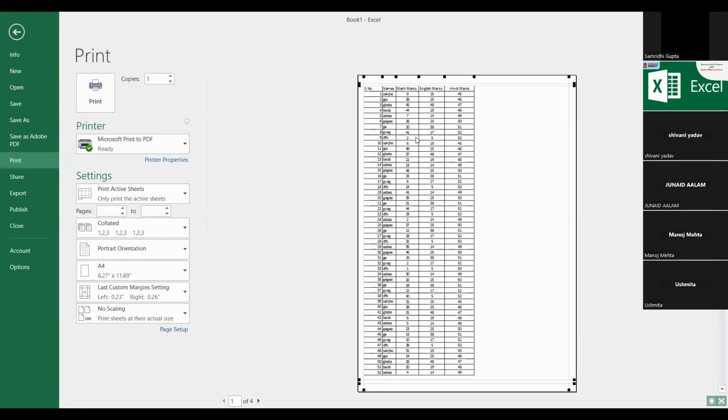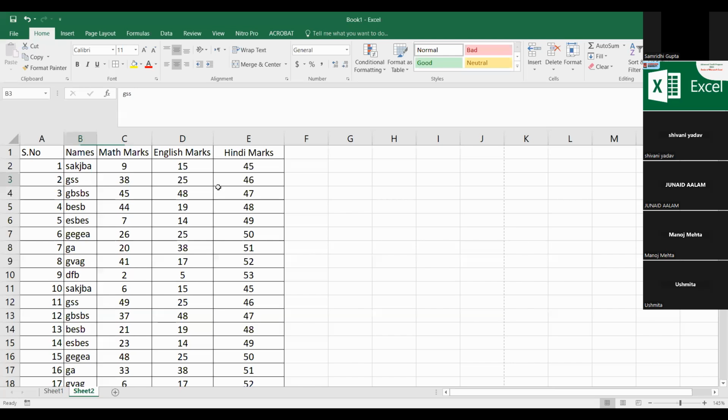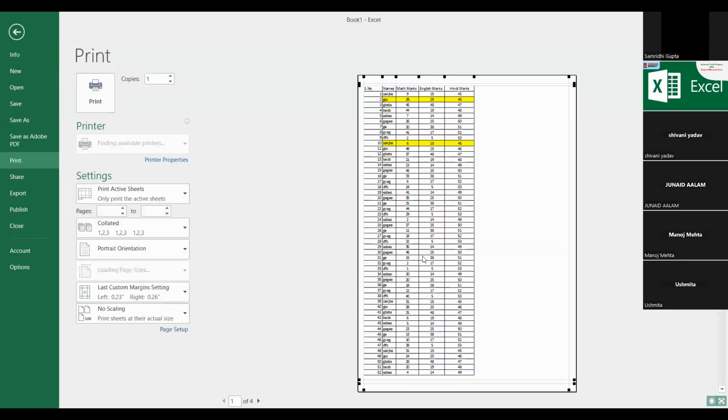Yes, that is what I am showing right now. If I add borders and color these, let us color this one, second one, this one, and now if I go with the print option, those will be available in a darker color. If we are printing on a laser jet black and white, those two rows will have a highlight. The rest will be just simple black and white. If you are printing on a color printer, then these will be printed in yellow.